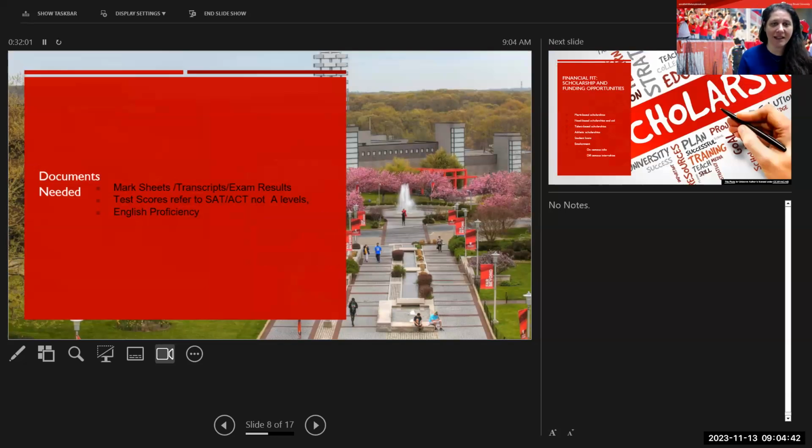So one of the other things that's a little different here in the US than in many countries is how we review applications. We review applications holistically, looking at not only your entire application, which will include things like essay, letters of reference, activities that are on your application, but it will also include your academic records, which is from grade 9 through your present year. So typically, which means at the end of grade 11, if you've already completed high school through grade 12.